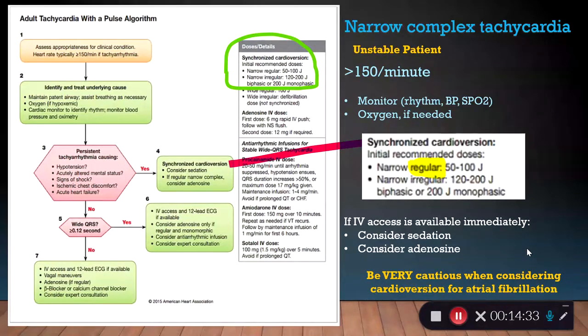Okay, if I start at 50 and it doesn't work, well, regardless of where we start, if it doesn't work, the next dose will be doubled, and the next dose from that will be doubled. So if I start at 50, my next dose is 100. In my mind, and this is my opinion only, I think 100 is probably where we should start, because then we don't have to repeat it if that low dose doesn't work.